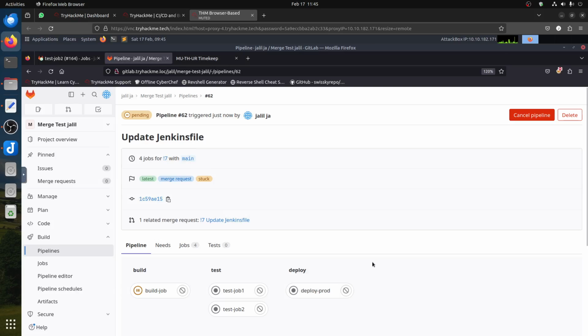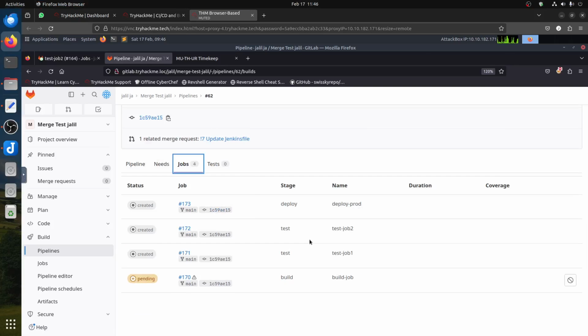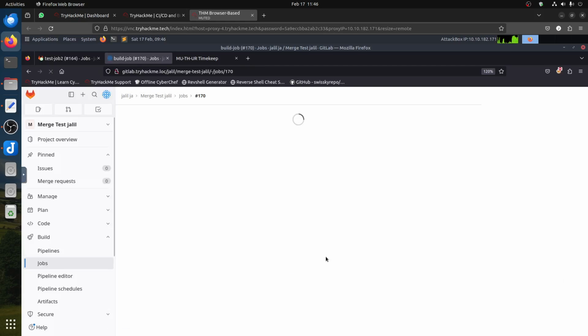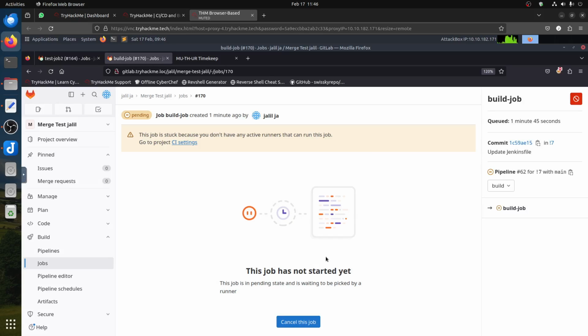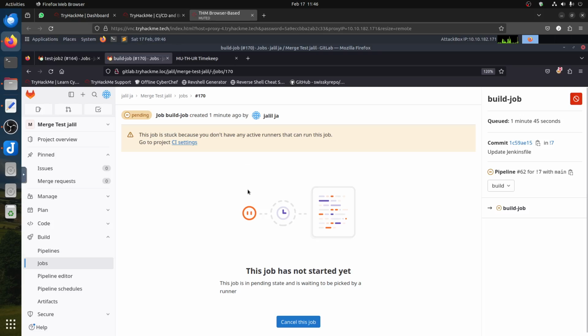Something is not running. What is pending? Let's see what's happening. Is it building or something? This one's supposed to go to Jenkins, huh? Jenkins is running, so we don't have a problem there. So where is our problem?